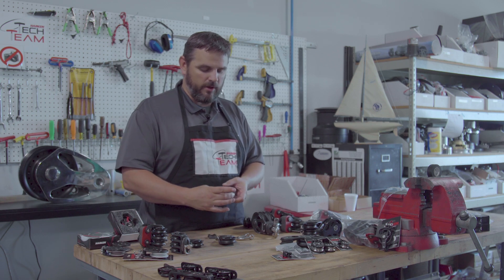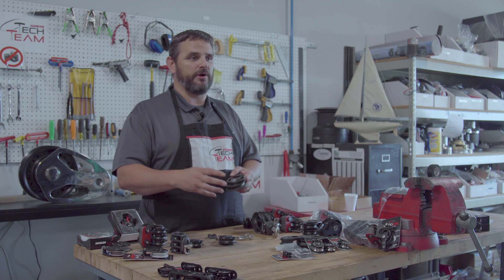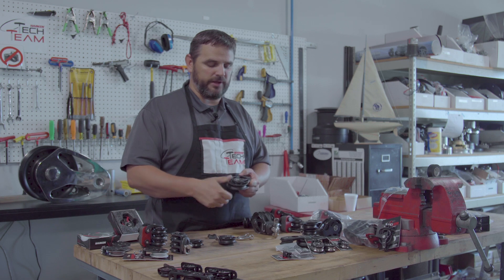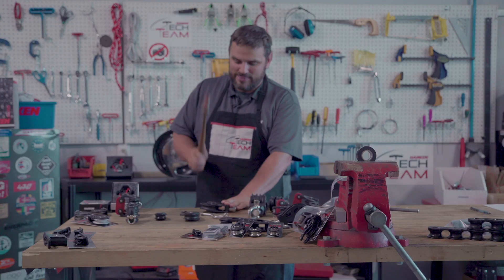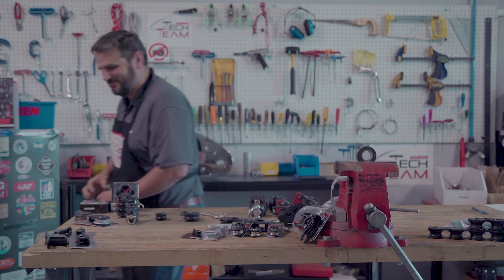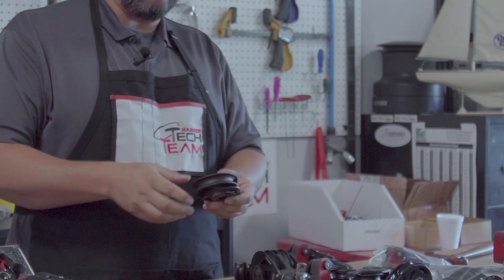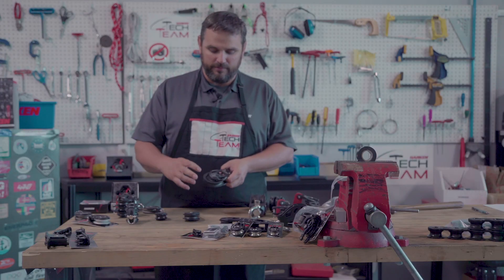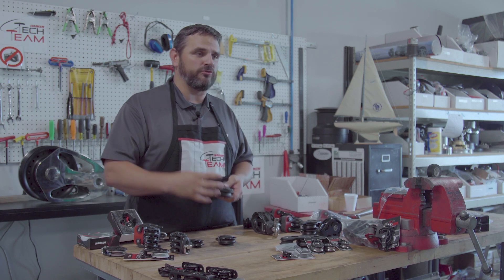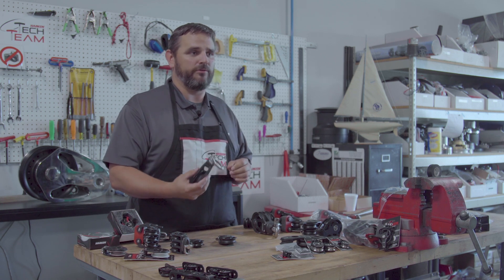It has a long glass nylon fiber shiv. This is the exact same strong material that we use in our furling items, in our Carbo line — pretty much anything plastic. You can hit this with a hammer and it's not going to chip. And as you can see, perfect — no chips, no dinks, no dents. We also looked at the design of the shiv. It's a dish because it allows us to make a very cost-effective shiv that's still lightweight but extremely strong without using a ton of material, working on the overall weight of the block as well.